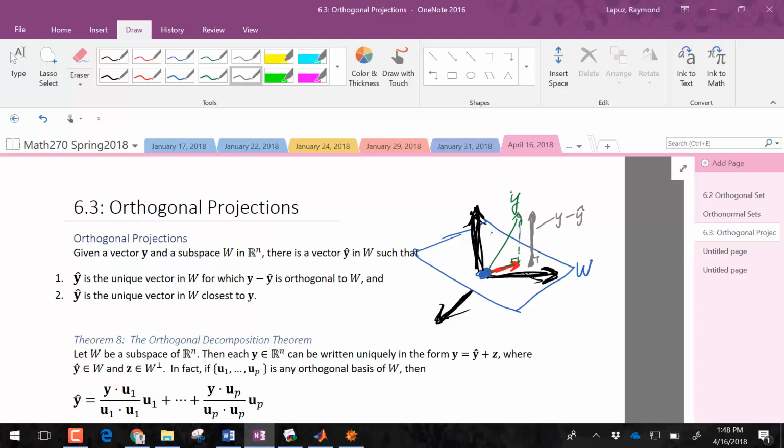Okay? So what they're saying is that if you have a space and then you have another vector, and you want to create another vector that's perpendicular to that space, then you can find it by finding y hat. If you can find y hat, then you can find that vector. Because we want to create an orthogonal set. We might have a set of vectors that forms a basis, but they're not orthogonal, and so we might want to find an orthogonal set.